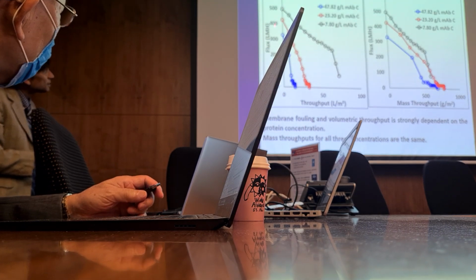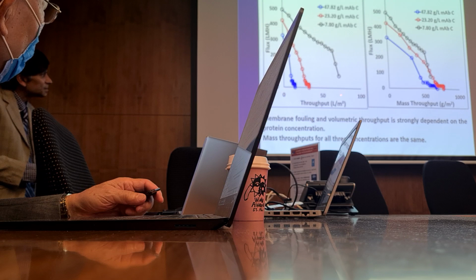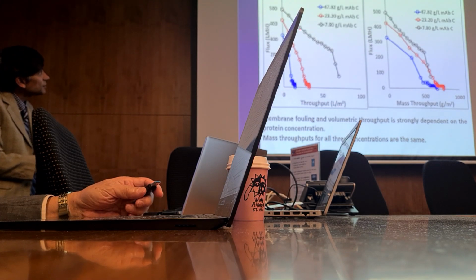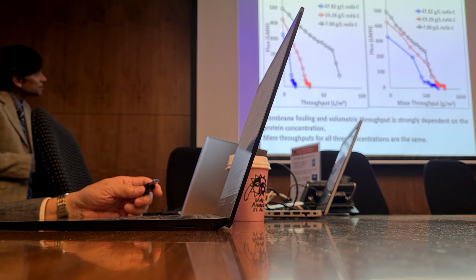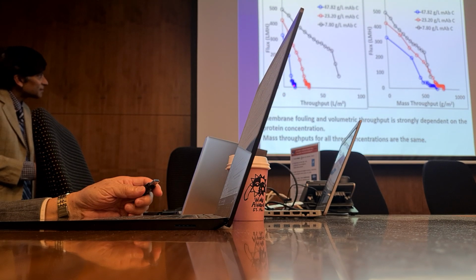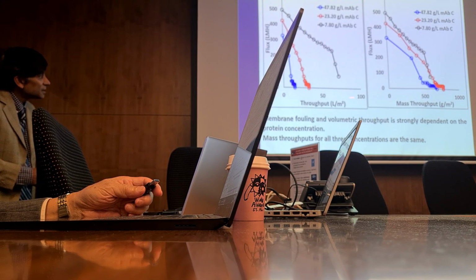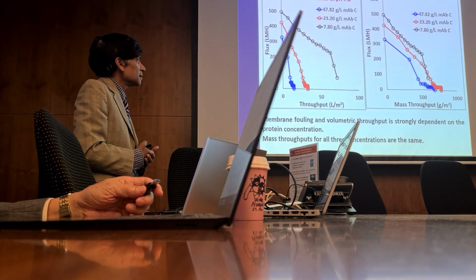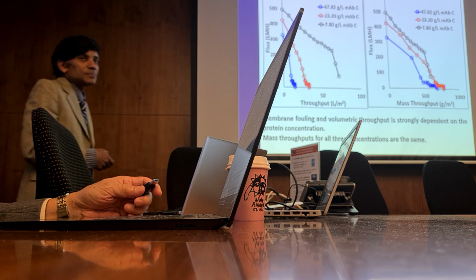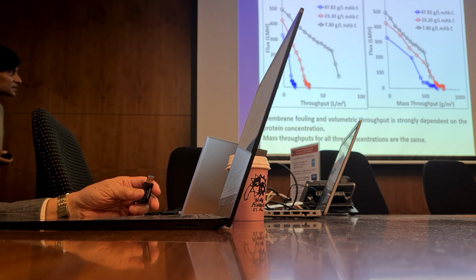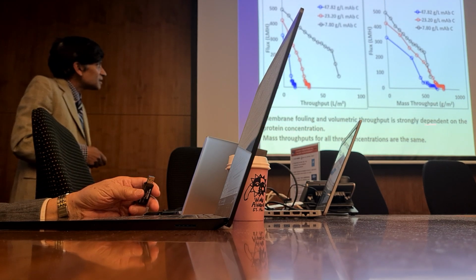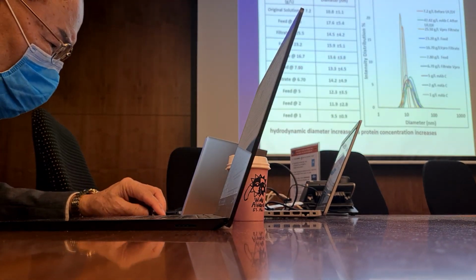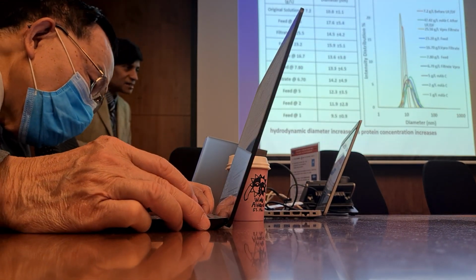And you can see, if you look at the flux versus throughput in liters per meter squared, permeate volume per membrane surface area, if you increase the protein concentration, the fouling becomes much more significant, and the flux goes to zero very quickly. If you plot this versus mass throughput, the amount of protein you recover in the permeate, you see them at about the same point. So fouling is occurring, but really it seems to depend very strongly on protein concentration. So then, to cut a long story short, we looked at various ways to try and understand the protein.